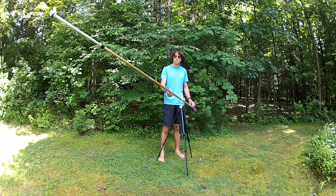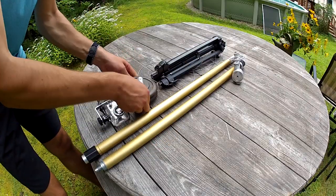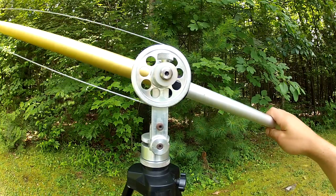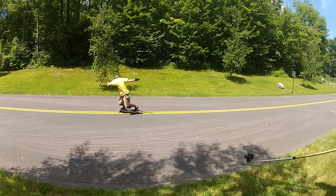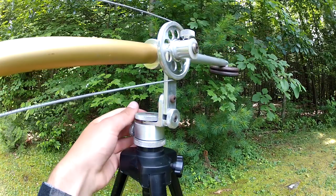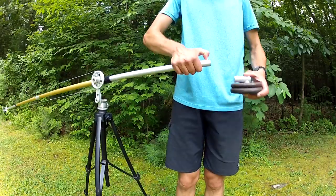The porto jib is a collapsible 10-foot jib made from telescopic aluminum table legs. I machined all the parts on the jib, working hard to keep it lightweight and rugged. The jib works just like the Cobra Crane, using two pulleys and a loop of cable to control the camera. The pulley attached at the base is fixed and the one on the camera end is free to rotate. The two-axis head is lockable in either axis for straight lift or pan shots. The base pulley can also be loosened and adjusted on the fly, allowing you to change the camera angle while filming.